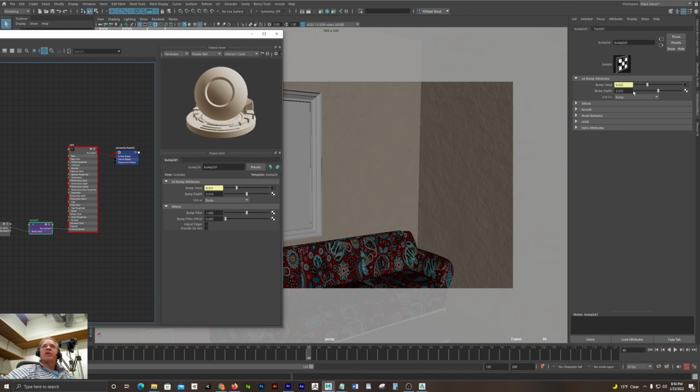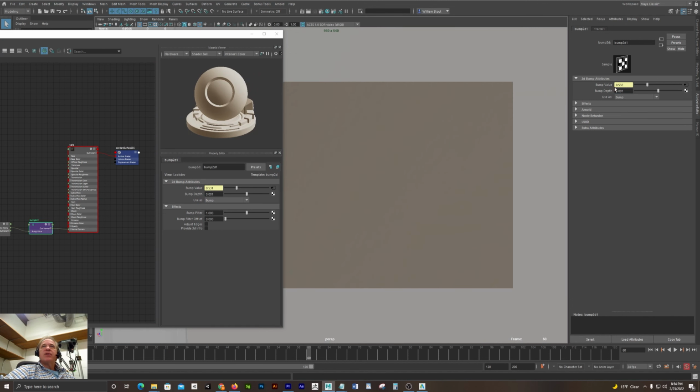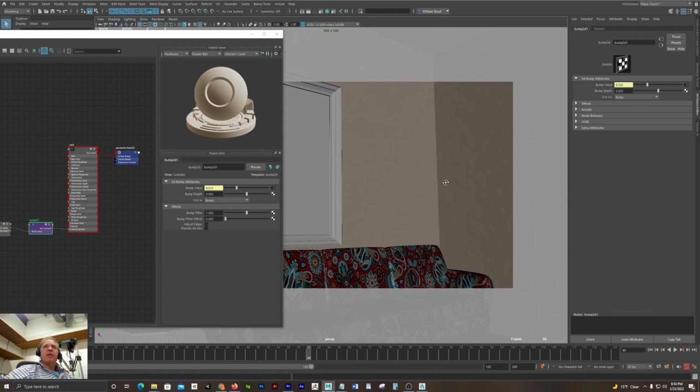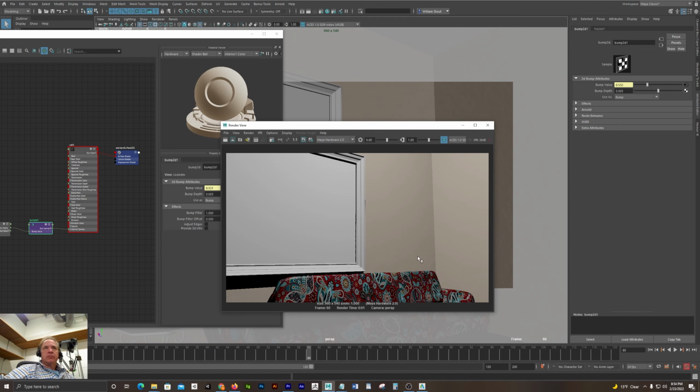0.01. Let's go even smaller. Let's try 0.001. I can still just see it. Let's try 0.003. Yeah, close up, it's really visible. That might be a bit much. Let's see how it renders. Yeah, I think that's all right. It's visible, you see it, but it's not drawing attention. It doesn't look like the deep cave, and it's kind of nice. It gives my ugly beige walls a nice little bit of texture.